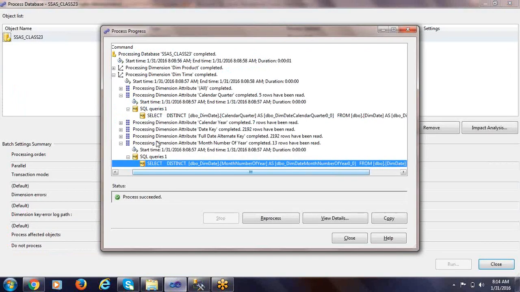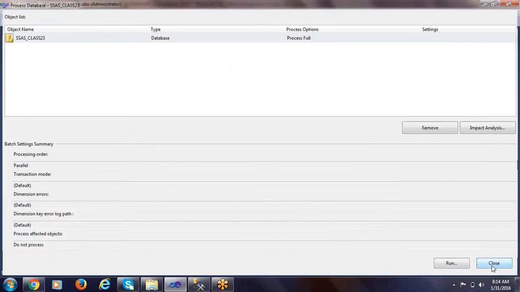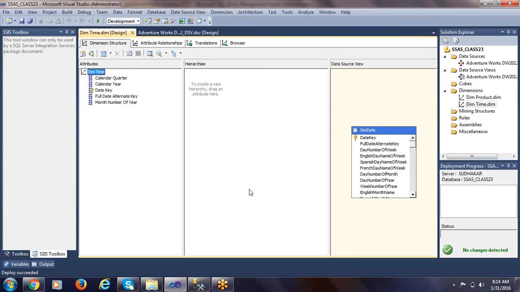So let's go back to the dimension designer. Here, we know that both date key and full date alternate key are same, but one will be in a number format, the other in a date format.